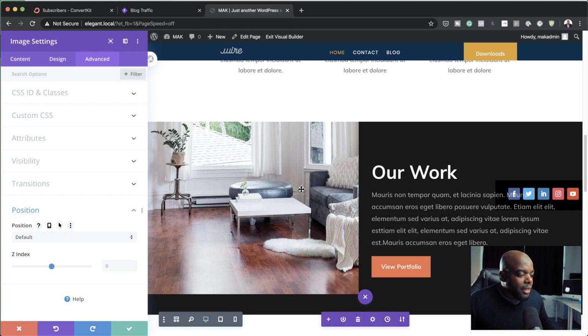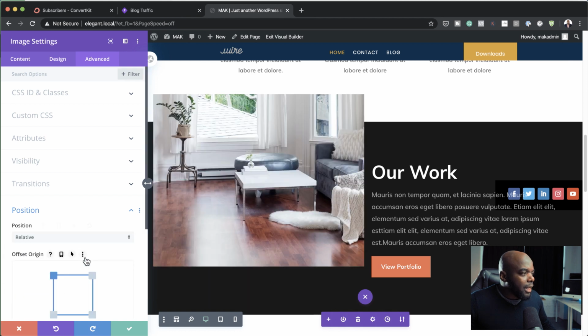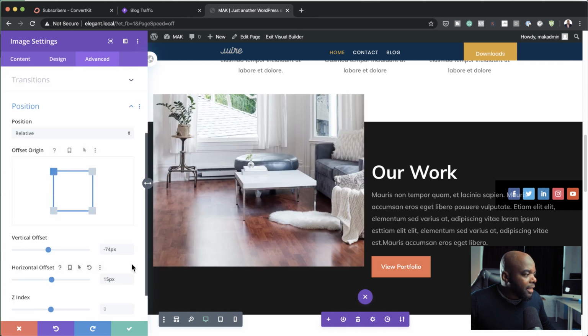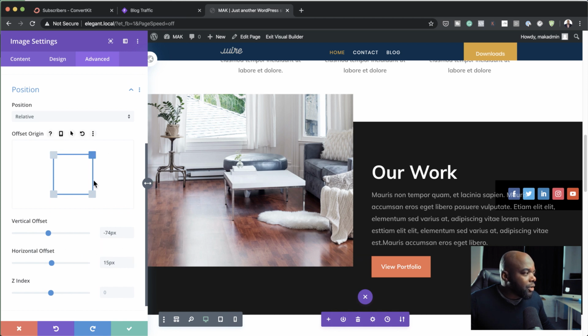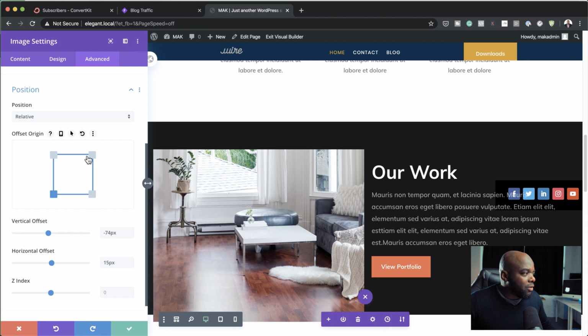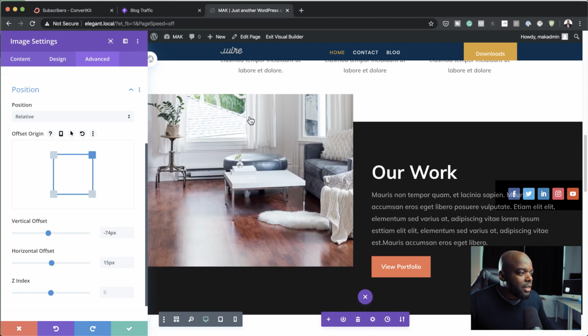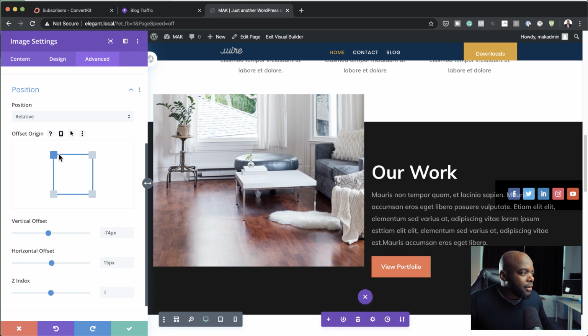This positioning option is really cool because if I come over here and choose relative, I can actually choose my offset origin. You can see I'm playing around with my offset origin, and as I'm clicking this, you can see it changing. Okay, great. Over here, we also have what is known as a vertical offset.